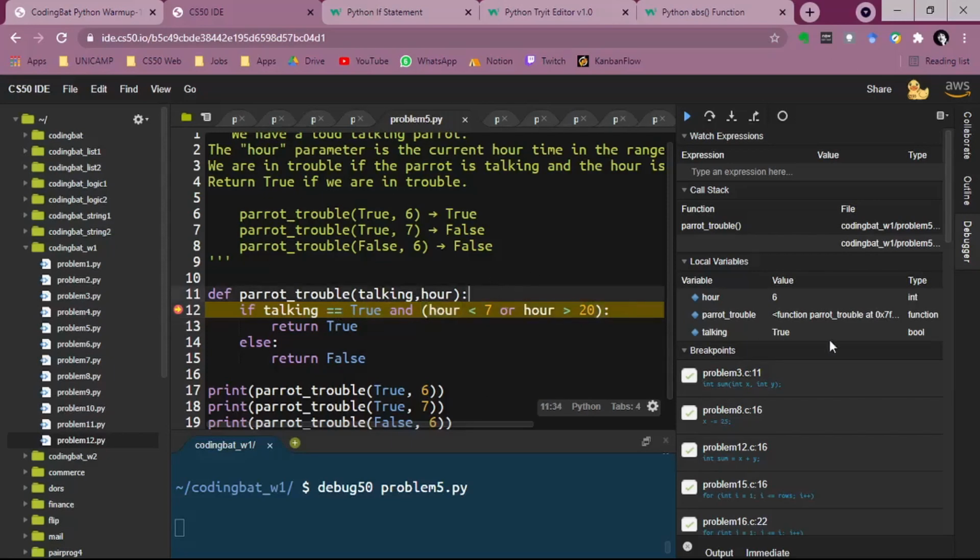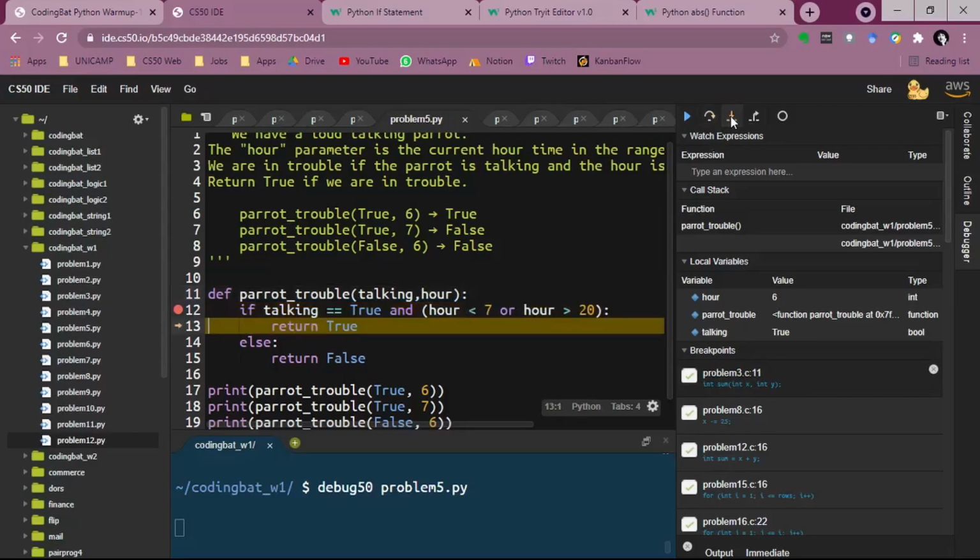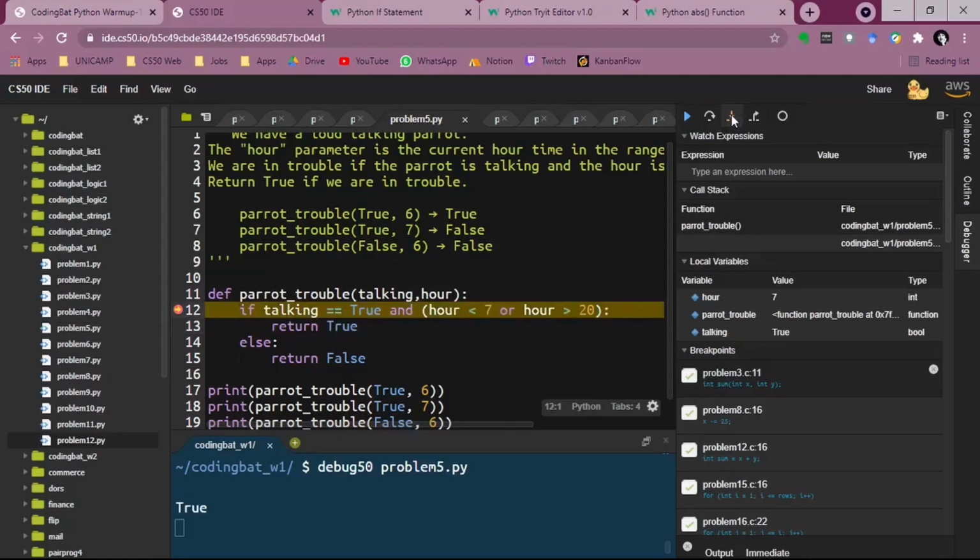Okay, so the first case we have what? Talking equals true, it's true. And the hour is 6, and 6 is before 7, so this condition is satisfied. So here we're going to return true. Next, we have talking equals true and hour equals 7. Talking equals true, this part of the condition is right.